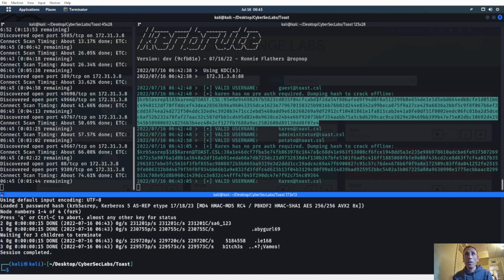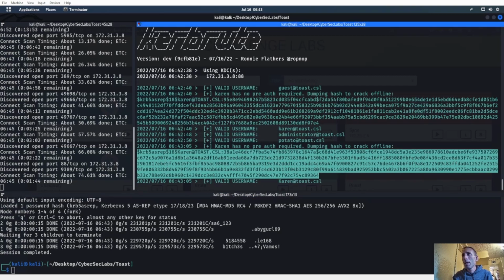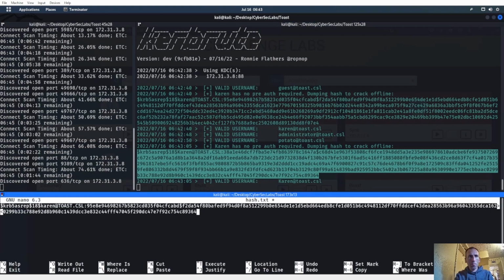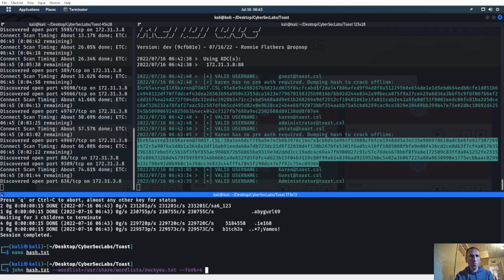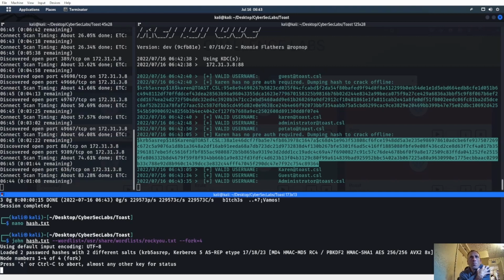We got another one right here too. Why is it a different hash? Why is it a different hash on each of those ones, if it's the same person? Should be the same password. Well, I think it would have been the same password.